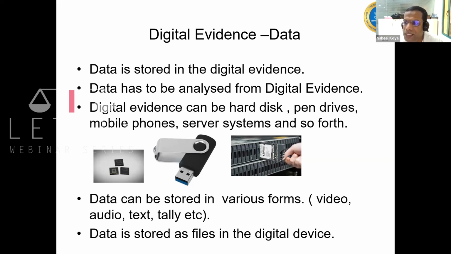So that makes digital evidence different for devices like mobile phones. So that is a difficult part of digital forensics also. For each device, you need to have different types of standards. And data can be stored in various forms. We can store the data in video, audio, text, Tally, whatever type you have.